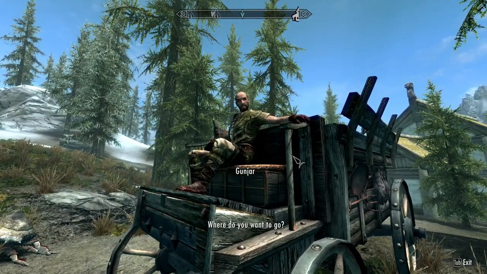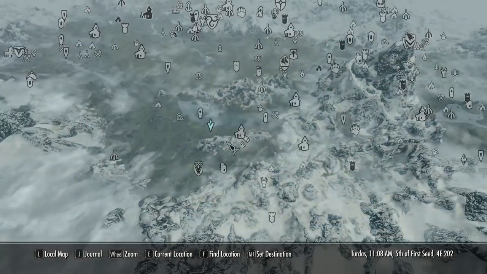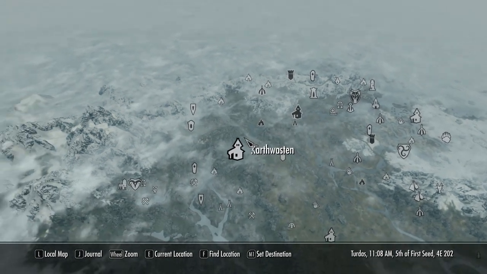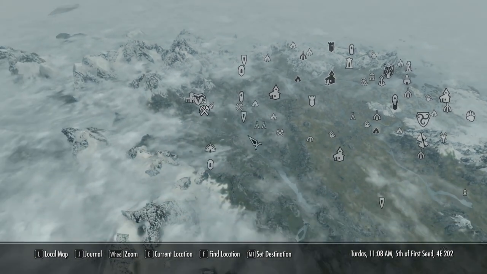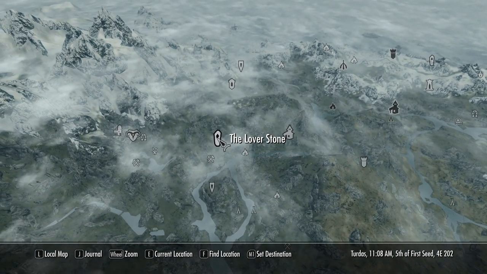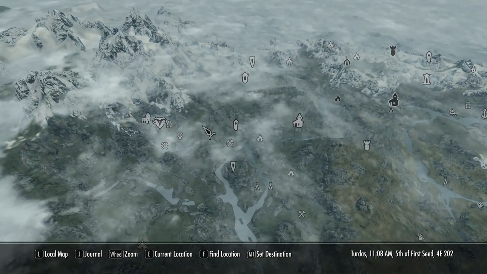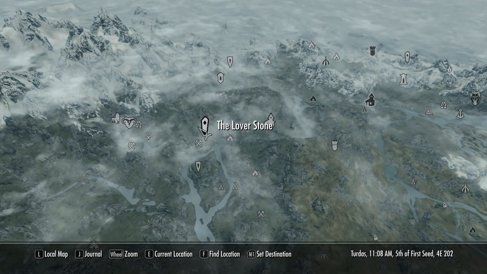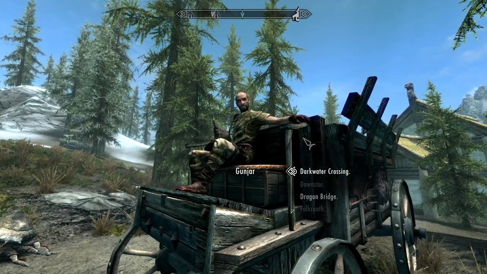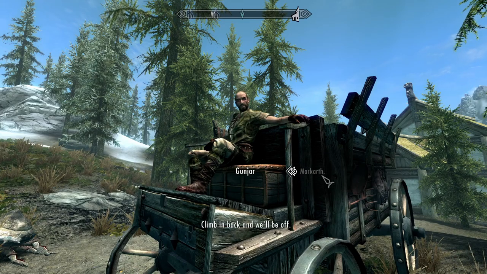Where do you want to go? All right, let's go on out over there to Markarth. Wait, hang on. Is there actually something closer? Oh, Karth Waston might be, right? It depends. What do we think has easier access? I'm thinking maybe Karth Waston does. But that said, maybe I just want to go to Karth Waston, right? Let's go to Markarth. Good day. Against our better judgment. There we go. Climb and back, and we'll be off.